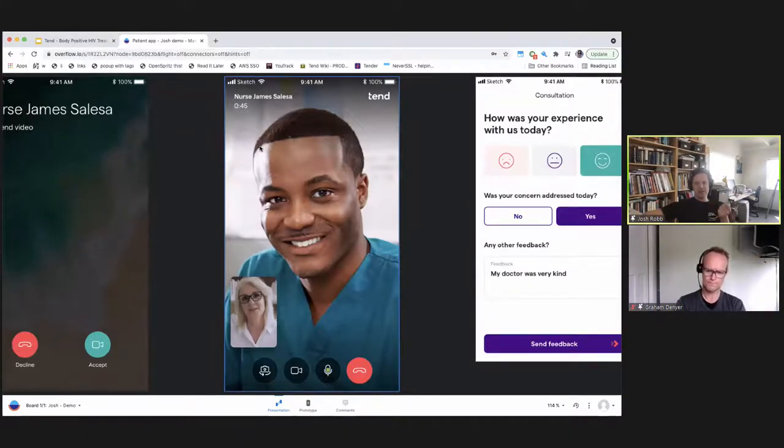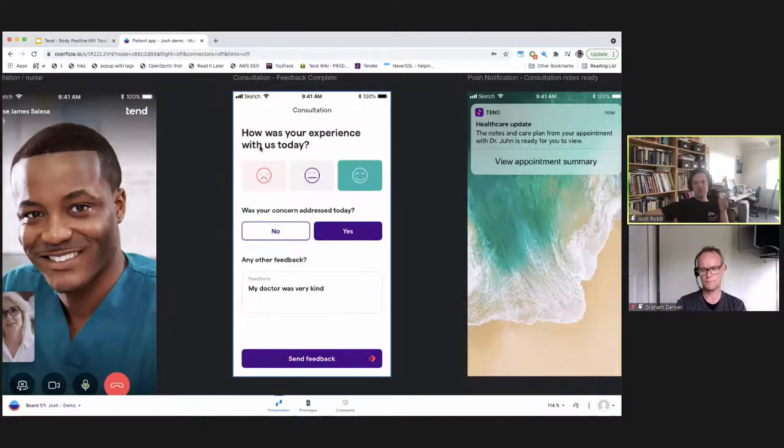And then after that consult, we'll survey you and ask you how you found the experience. So we ask you to rate it. We ask you to tell us whether or not your condition or concern was addressed today and any other comments. And overall, about 95 to 96% of people tell us, self-reported, that their concern was addressed. And about 95% of people say that they had a smiley face experience, and about 2% say they had a sad experience, and the rest are a neutral experience, which is about what we'd expect.